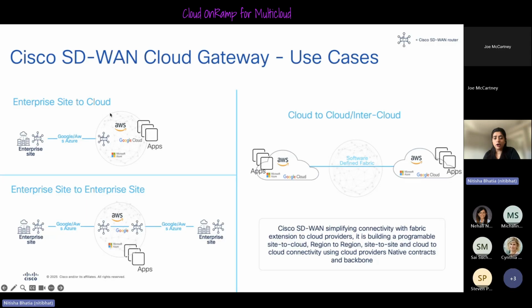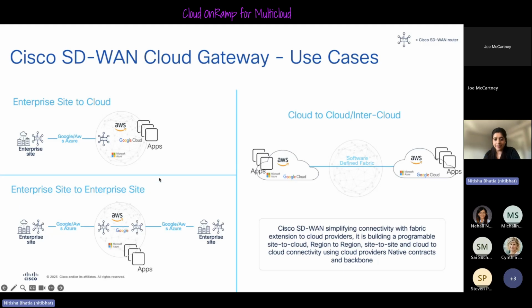One thing I did not talk about in site to cloud, and my miss, is you are not going there just to go into a region, right? What you're going into the cloud for is to access your applications, your workloads inside these regions. And what we do is not just give you visibility, not just connectivity till the cloud edge, but actually you can discover your different applications.